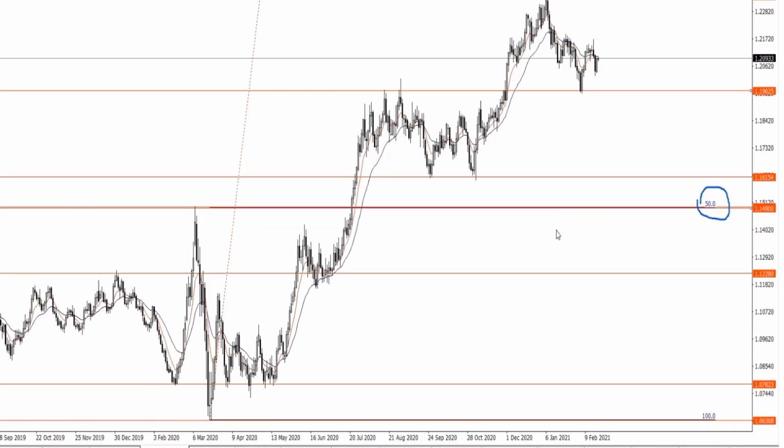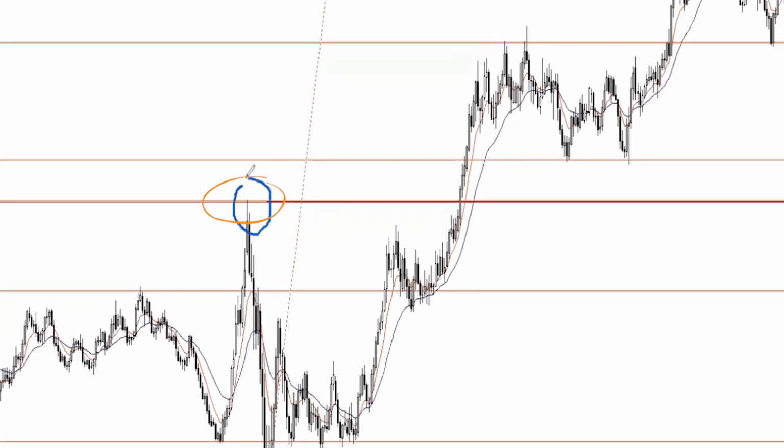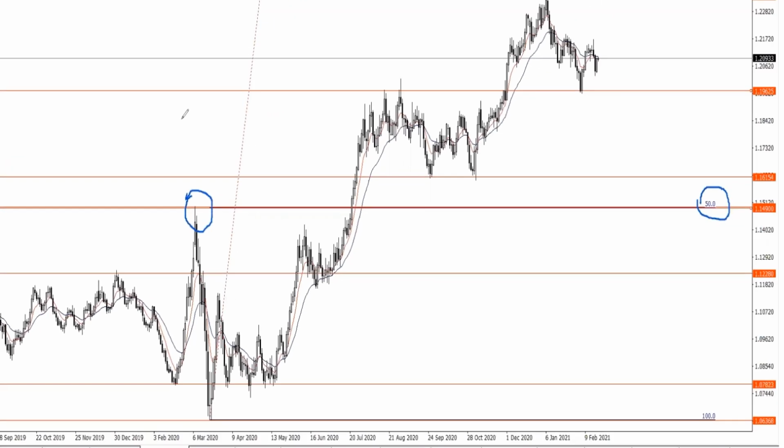That's fine. And then you see, did this 50% Fibonacci retracement level form at any other key event horizontal level on the chart? And you can see that it formed at this very obvious pivot swing high here. So this is a key area on your USD charts that you want to identify as a key event area, let alone the fact that it was a key previous swing point resistance. It's also a key 50% Fibonacci retracement.